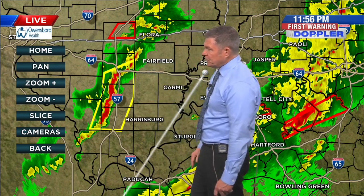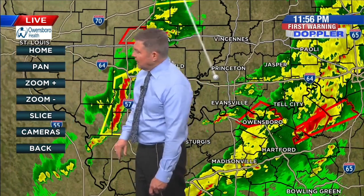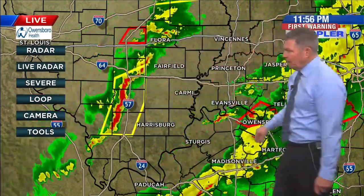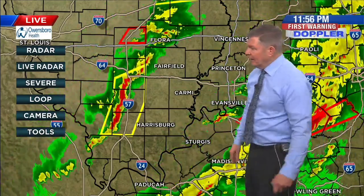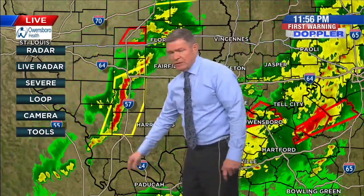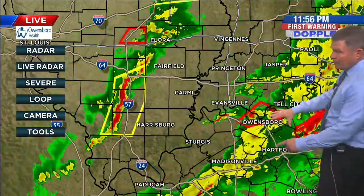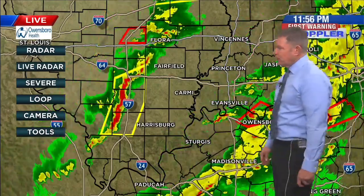There's a tornado warning up just to the west of Clay County, Illinois. But this will be the final line of storms that we're going to have to deal with tonight, as everything races off to the east-northeast at about 40 to 50 miles per hour. And again, we've been fortunate so far in Evansville. And this line here will probably present more of a damaging straight line wind threat than it will a tornado threat. Still could be some embedded circulations in there, but this would more than likely be more of a straight line concern versus what we've been seeing in our southeastern counties, where we've seen more in the way of rotating storms, and obviously the confirmed tornado that went through southern portions of the tri-state earlier today.